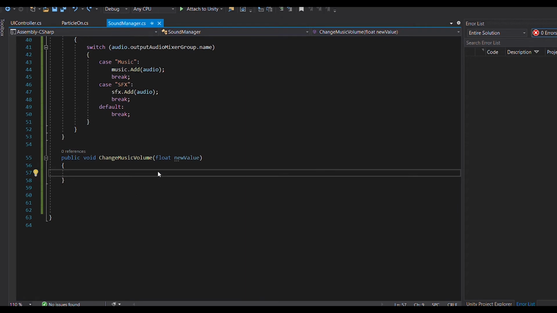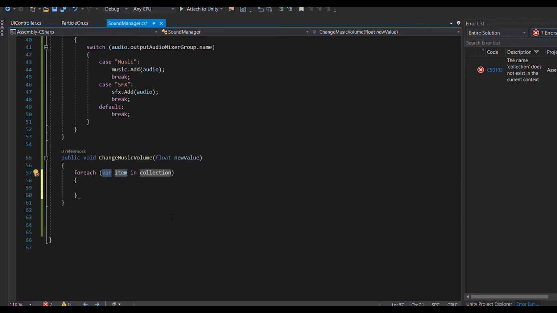Now let's create our main methods. Create a public void change music volume method. Add in a for each loop and change the audio volume property to the slider value.